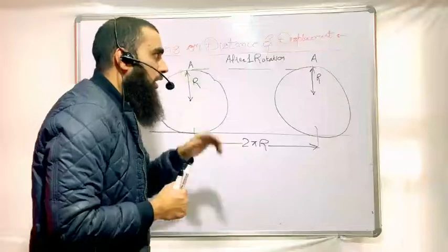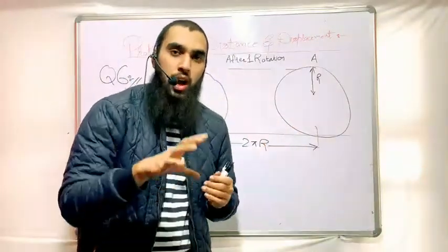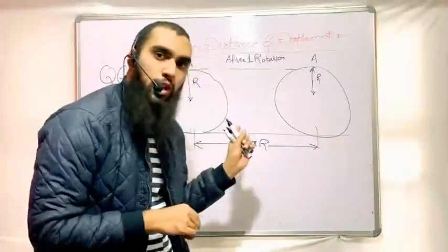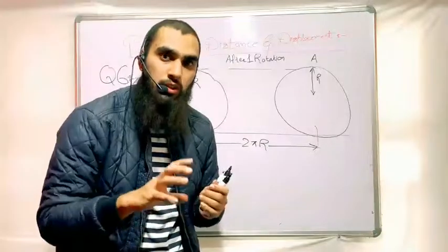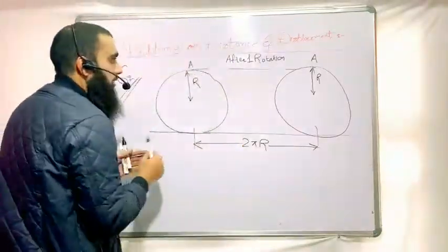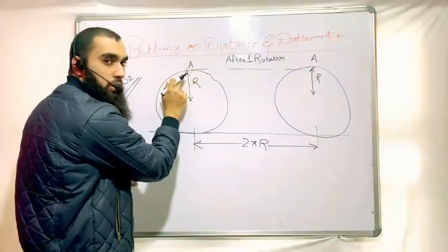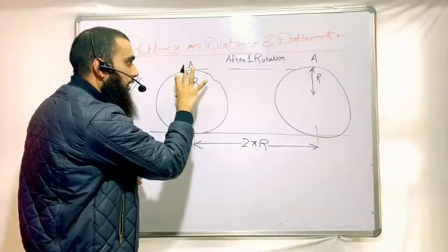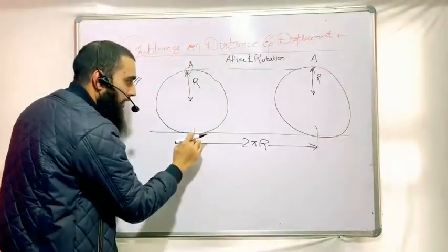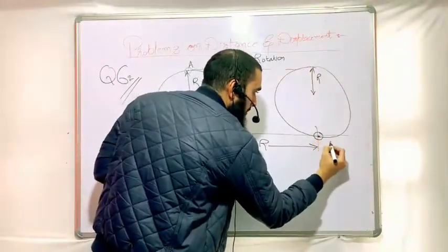Now the question can be asked like this also. If the wheel is rotating for a half revolution, calculate the displacement in that case. Now the wheel is not fully rotating, wheel is only rotating for the half revolution. We need to calculate the displacement in that case. Now we will look into this. Suppose we are having an A point here. We have marked a point here on the wheel. Now the wheel is rotating for only a half rotation. So this A point will move up to this point. So here the A point will not be at top, it will be at the bottom.